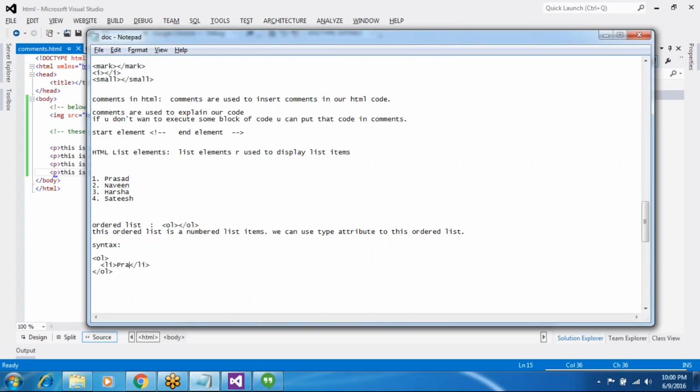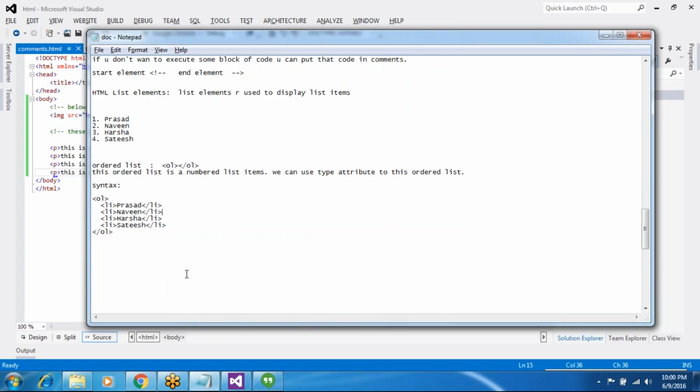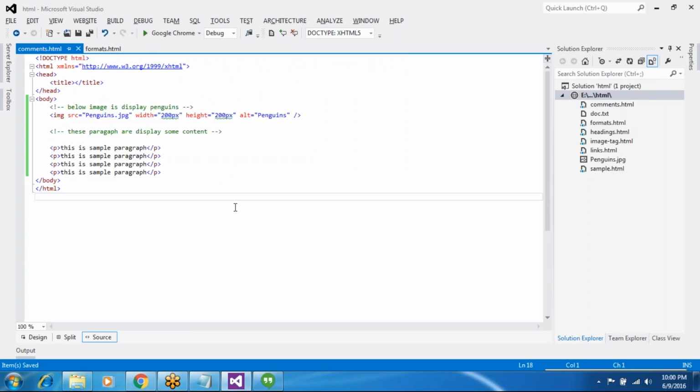Okay, same names Prasad, so okay, these names are displayed as list items. So for this I will show an example for order list.